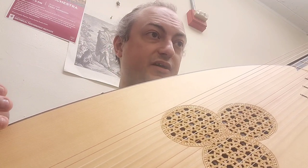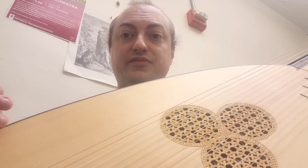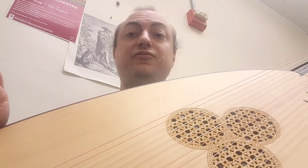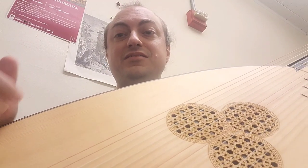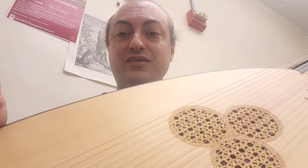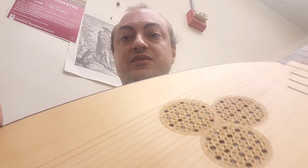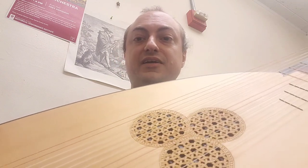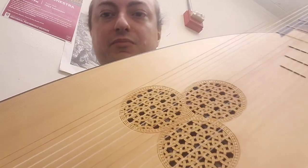The poor singers with perfect pitch — I have colleagues who have to learn an aria twice, at 415 and then relearn it at 440 if they want to sing with a modern accompanist, because it sits differently in their body and they feel it differently. Anyway, that's all academic nonsense. I don't like the rules, but I have to play with other people doing early music, so I have to tune to 415. Don't blame me.